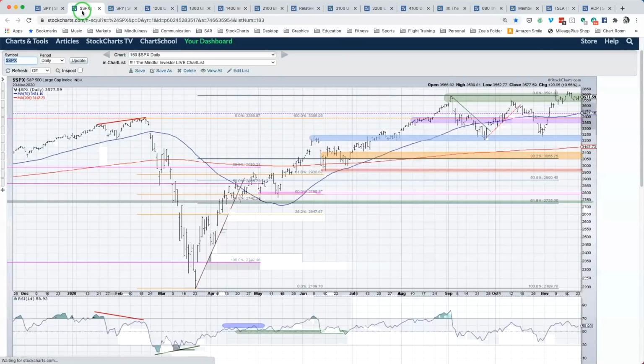We'll continue on with some of the other themes here. So, here's our big picture look. And again, we've talked about this range from 3,600, the green shaded area, down to 3,200 to 3,250 or so. That's the blue shaded area here. I think they're very justified through today in terms of significant resistance that's been tested and has repelled advances, significant support that has repelled declines and has provided some stability when the market has pulled back overall. It certainly seems like that trend is still in motion.